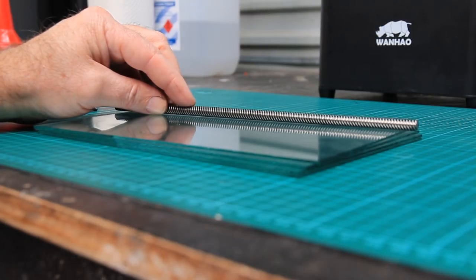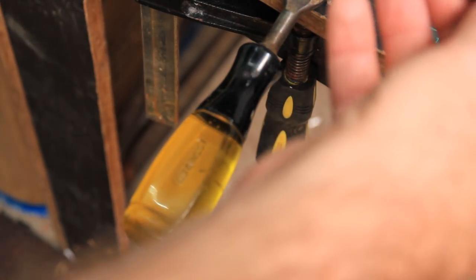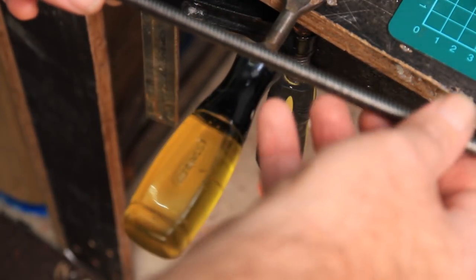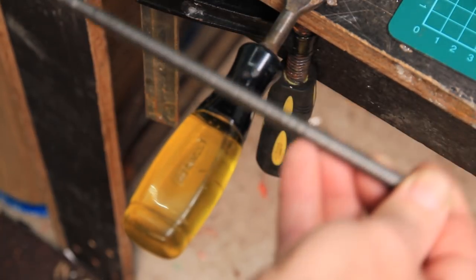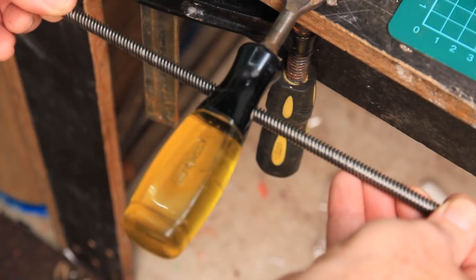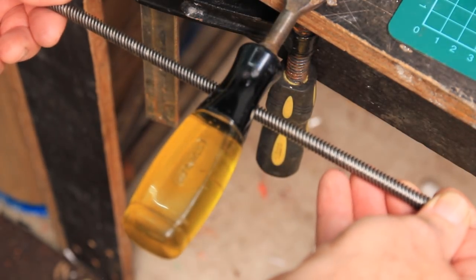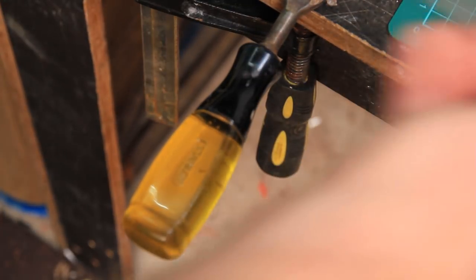And I've got a little setup here, just using a wood chisel. Please forgive me, all you woodwork guys. It's not what I usually do with my chisels. It just fell to hand when I was doing this job. And when you've found the high spot, so you've rolled the screw over, and you've looked at the gap between the bottom of the screw and the glass, you'll roll it over till you've got the high spot uppermost. Then just use something like this. You don't want something that will mar the thread, so this is resin or plastic. Then just come along and just press up on both ends and then recheck.